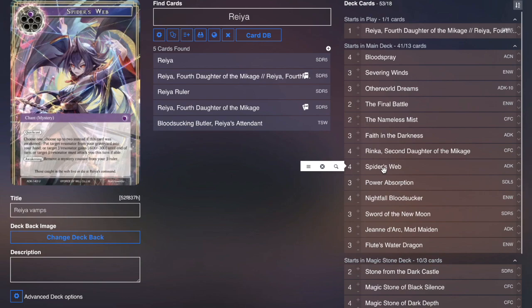For Spider's Web, this card is amazing in this deck. It makes Rinka really cool because you can force your opponent to have to swing into Rinkas, which is really nice. It's also really good for spot removal, as well as being able to recur the few creatures we do have. One thing I really like about Spider's Web is that it hits J-rulers too, so you can cause a lot of really interesting misplays from your opponent or force them into really bad situations just by using that effect. And it only costs 1 mystery counter to get 2 modes, which is awesome.